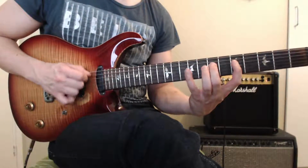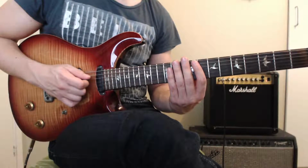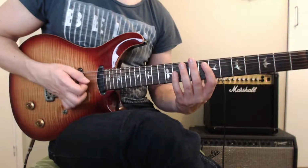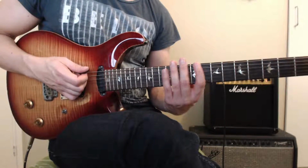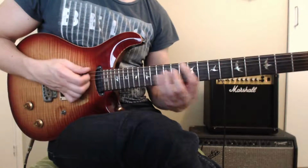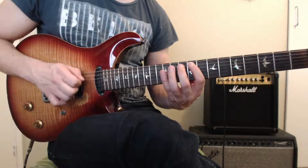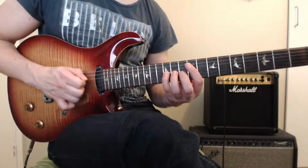Again we have, and then we jump down to the C note here. So again we have to do this skip from the G string down to the low E string, and then we ascend 4 strings again, and the pattern is 8, 10, 12, 9, 10, 12, 9, 10, 12, 9, 11, 12.